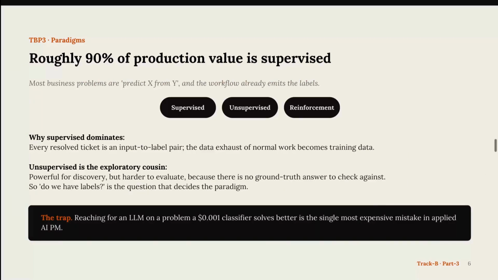Many of the cases that we look at in production are typically supervised, because we know for sure that from taking an input we have a y output. Your support ticket classification, your default versus not default, your prediction of cricket scores, your prediction of housing prices, everything comes from supervised models.